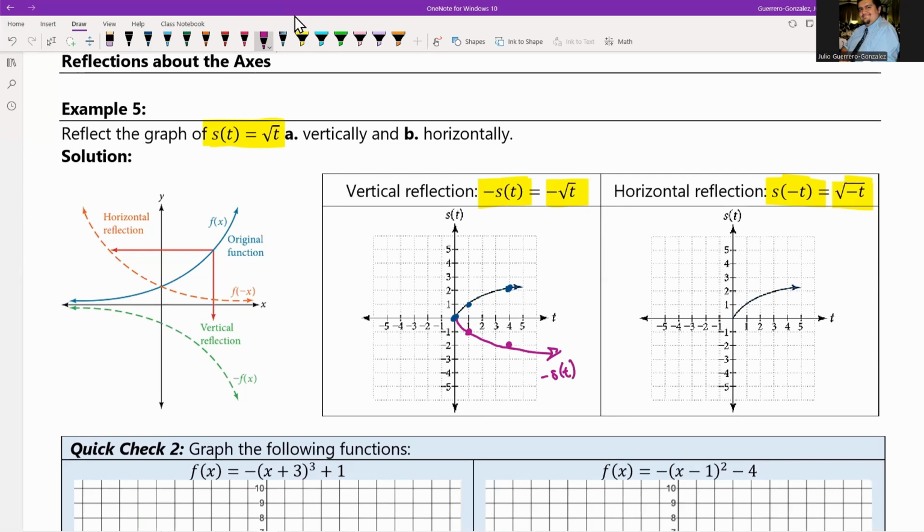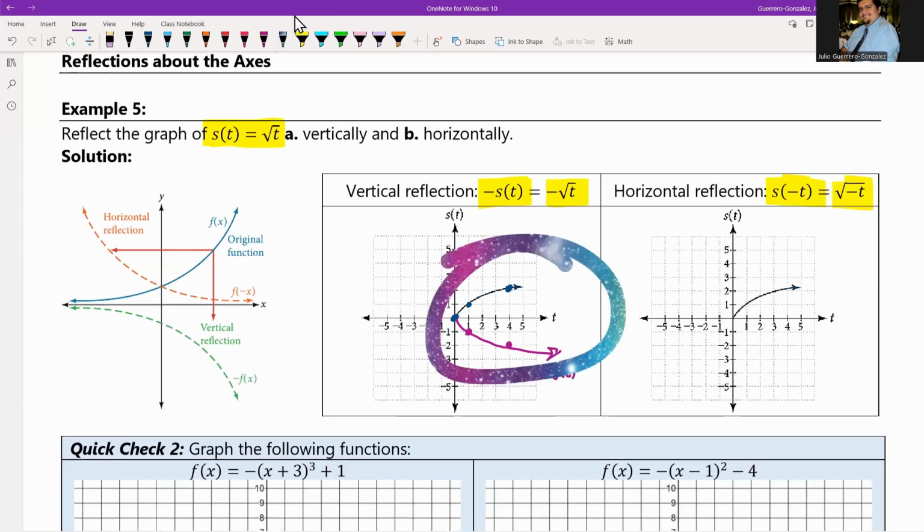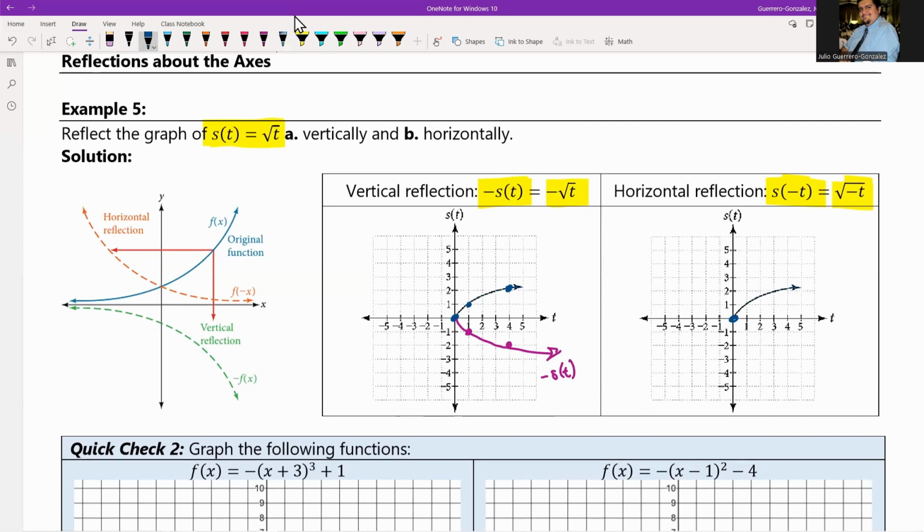Okay. Next one. Notice for this next one, the inside, the t, has the negative now. You see that? The t has the negative. Before, over in this one, the x's stayed the same and the y got flipped. In this one, the horizontal one, it's the x values that are getting flipped. So instead of going 1, 2, 3, 4, 5, now it's going -1, -2, -3, -5. So again, I'm going to look at the same 3 points. This one, this one, this one.